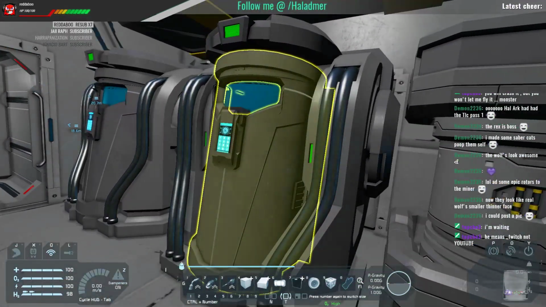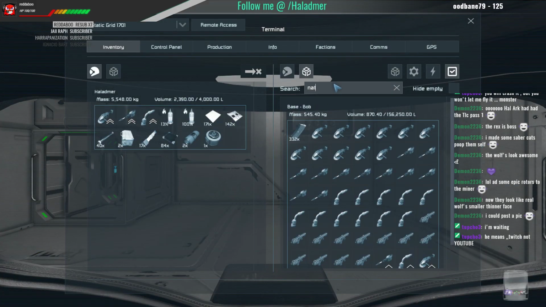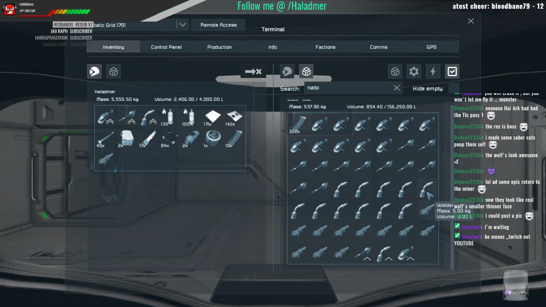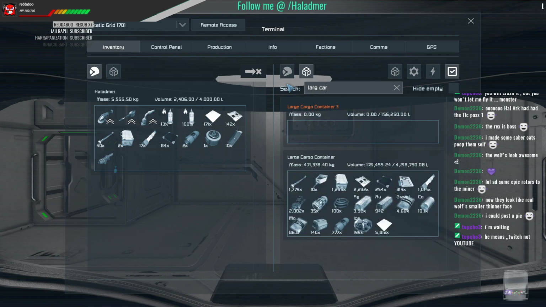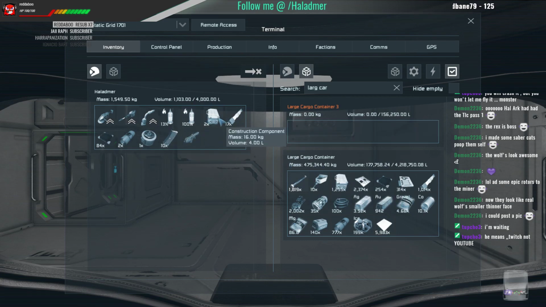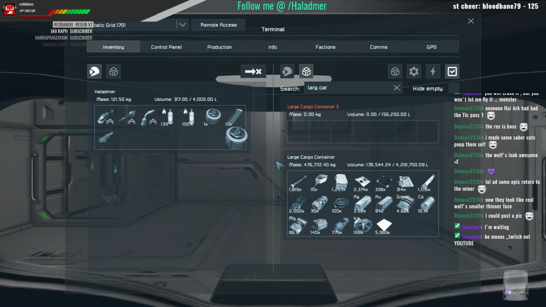All right, so let's grab 10 magazines because we can. So this is going to be large cargo. Drop this stuff off, because we don't need to be running around with parts on us here.